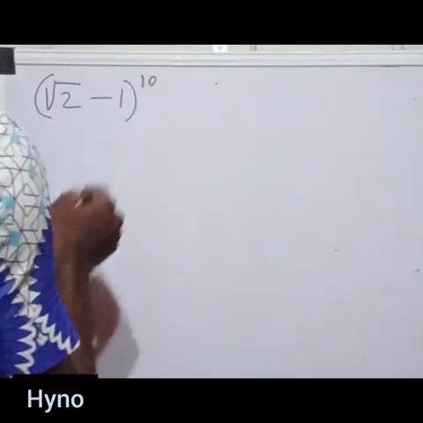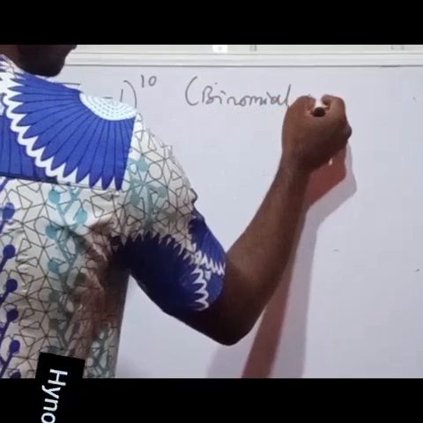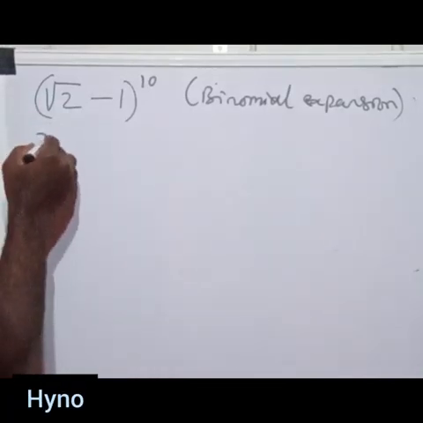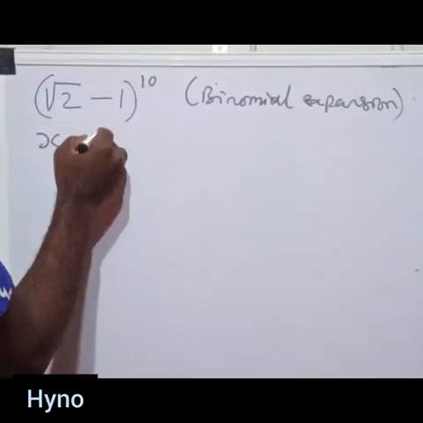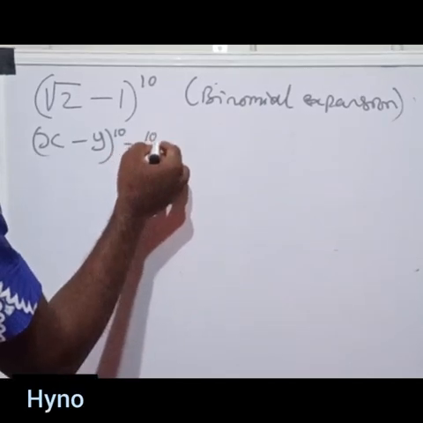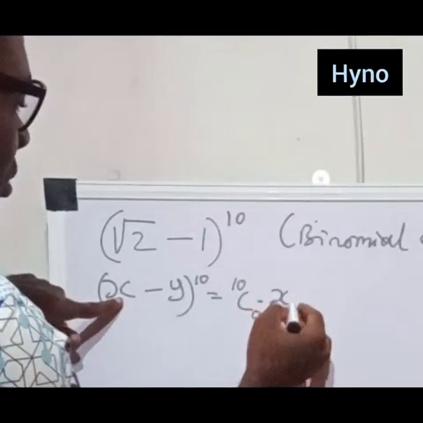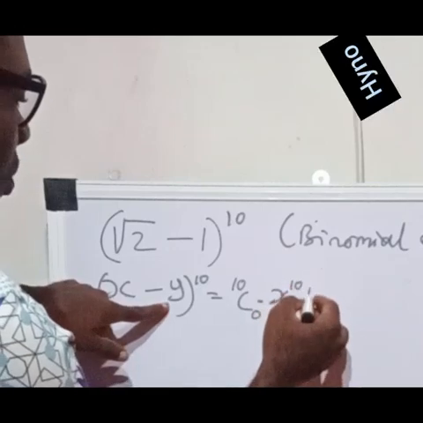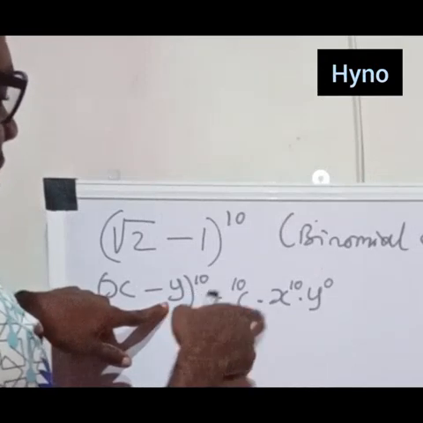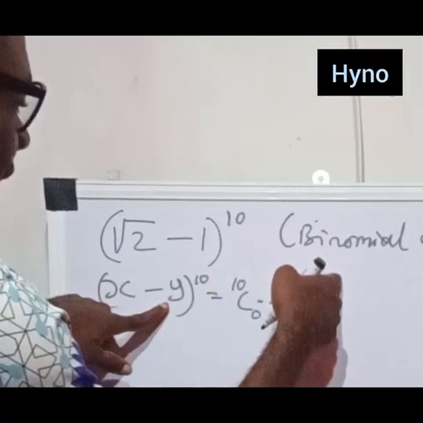So what we are going to do is, number one, we can decide to use binomial expansion. And what binomial expansion said is that if you have x minus y raised to the power of 10, it would be expanded as 10 combination 0 times the first term x raised to the power 10 and the second term y raised to the power 0. And then this 0 will be increasing from 0 till 10, while this 10 will be decreasing to 0. This 0 also will be increasing to 10 simultaneously.